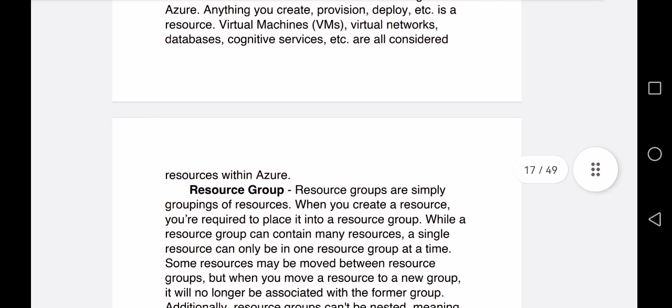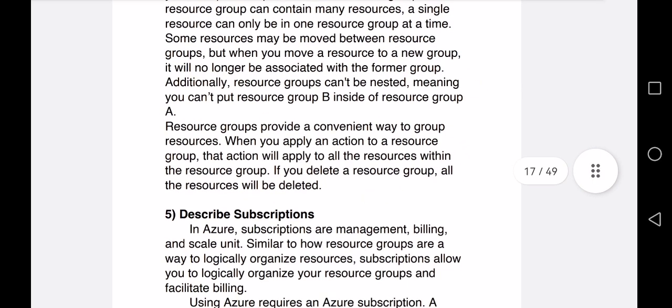Resource group means, what is the difference? For example, say project A is migrating from one place to another, so that is a resource group of its own. Sometimes that project needs ADF, Databricks and Azure Synapse, so for project A we have a separate resource group. And the dev environment and test environment each have a separate resource group. If project A has both dev and test, then that needs separate resource groups. So that is the grouping of resources based on a particular purpose, that is called a resource group. I hope you're clear.